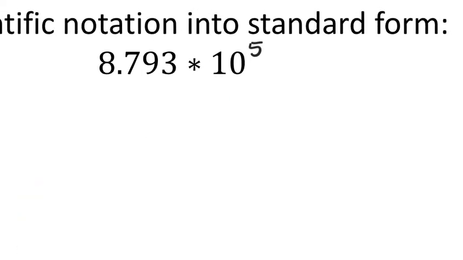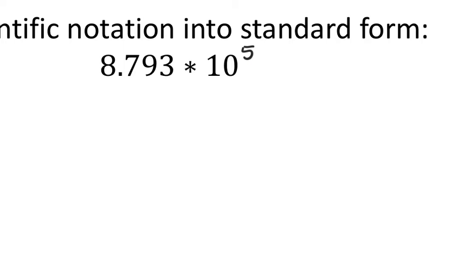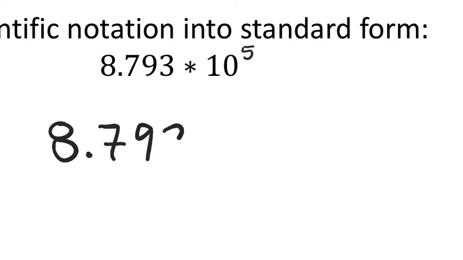So this example will work very, very much the same. All right, so yeah, we did change that exponent to a 5. But again, the process is going to stay the same. Let's look at just the decimal portion of the scientific notation. 8.793. And we're going to move the decimal, but it's based on our base 10 exponent. So let's look at the exponent there. It's positive 5. So this means we're going to move the decimal to the right.